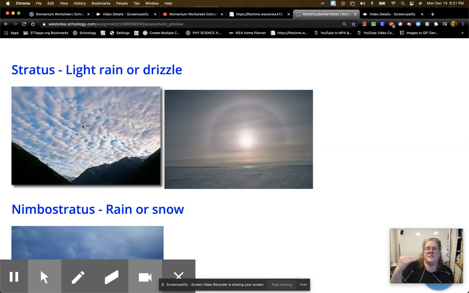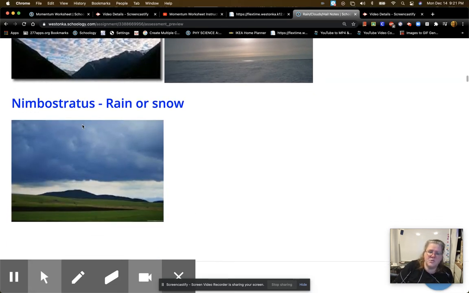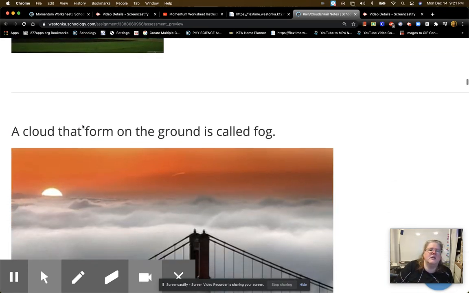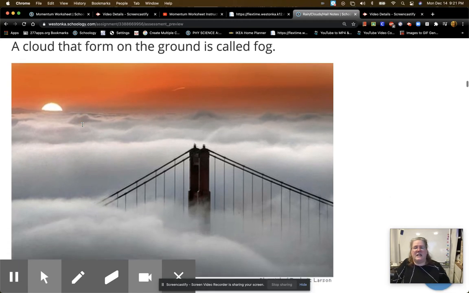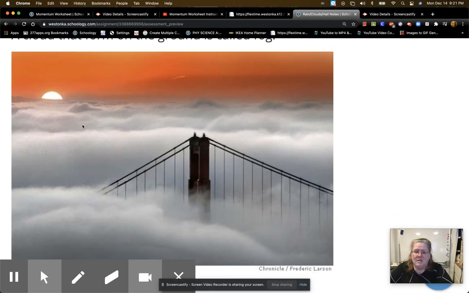And then you could have cirrostratus, and cirro is wispy clouds, but it also means high, really high up in the air. And you could have cirrostratus, which are all white. Nimbostratus is a stratus cloud, a big sheet of clouds that has rain or snow or sleet or something coming out of it. So if I have a cloud that forms on the ground, that's fog. Fog is really just a cloud on the ground. That's all it is.